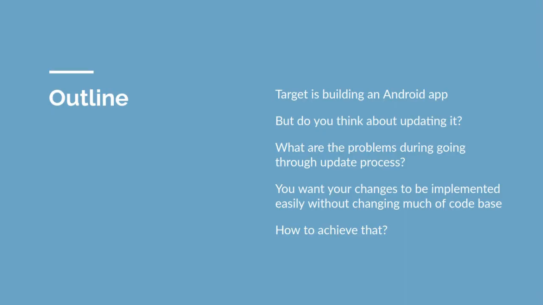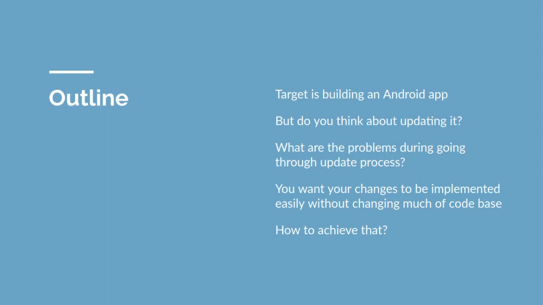So what is architecture pattern? Before that, I would like to discuss that our target is building an Android application. So whatever coding we're going to do, our main target is that we want to build an Android application. But whenever we are starting to code our Android application, do we think about updating that application ever?